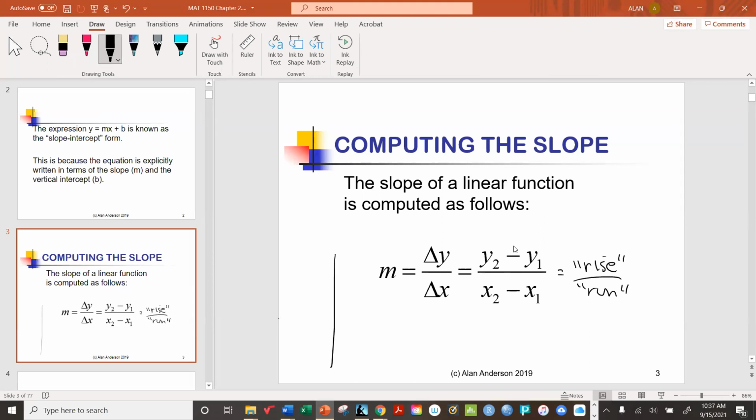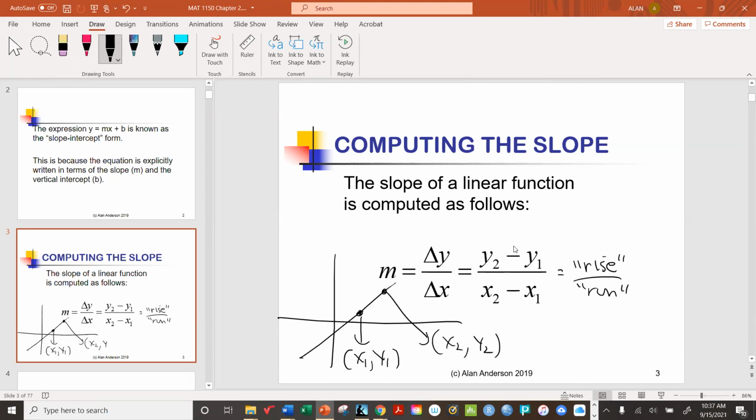Because you're looking at the change between two different points. And think of this point as x1 comma y1. And here's the point x2 comma y2. So you're basically trying to figure out the difference in the y's divided by the difference in the x's. And the reason why it's called rise is because you're moving in this direction with the y's, and the run is this direction. So it's a nice, easy way to remember what this is all about. Rise, run. But formally, it is the change in y with respect to the change in x.